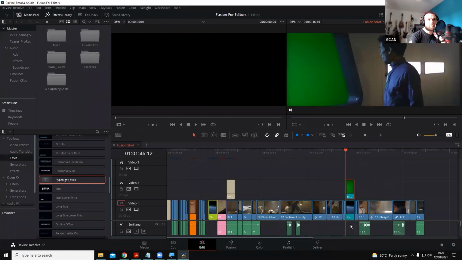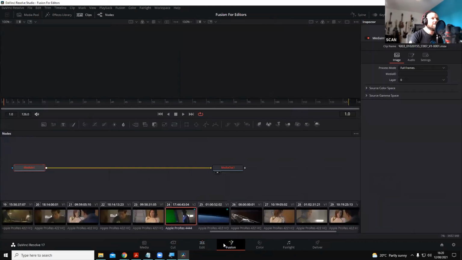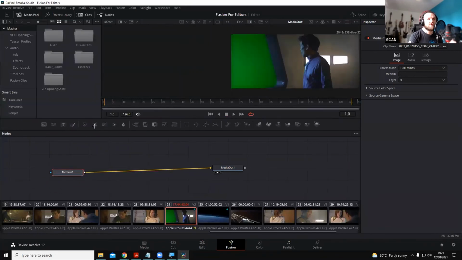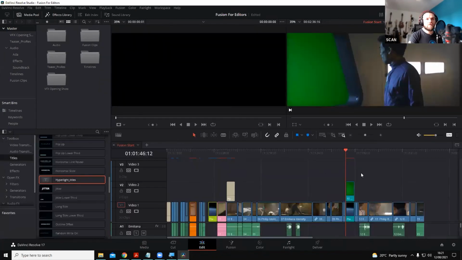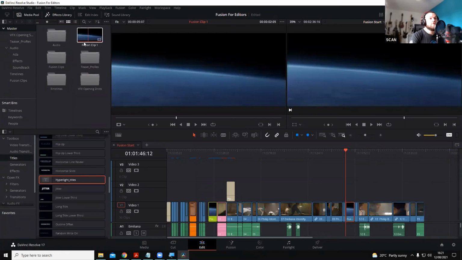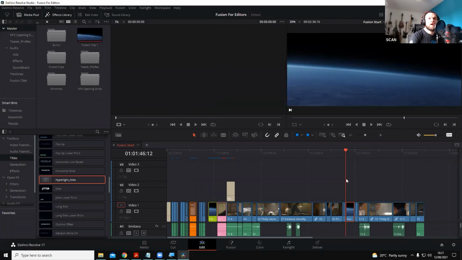Now, what we've done previously with other compositions is in the Fusion page, I've got my top layer here, I've gone into the media pool and I've dragged in whatever other elements I want to use, but I don't have to do that. If I go to the edit page, where they're layered on top of each other, we're going to cut a hole. Basically, we're going to cut all this green out and reveal that blue planet underneath. All I have to do is select those two clips on my timeline, right click and create a new Fusion clip. So when I do that, it adds a new Fusion clip to the timeline and the media pool, and it looks like it's just the blue that we're seeing.